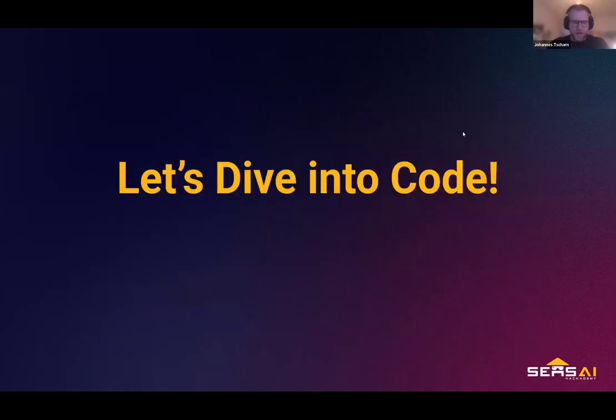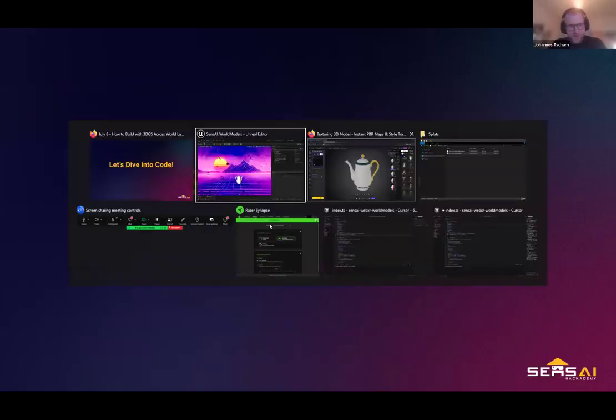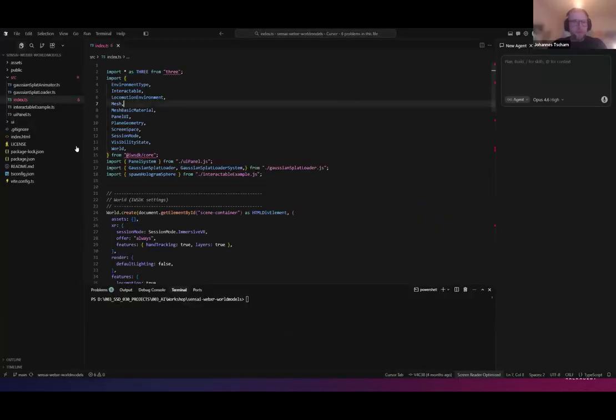Right. Before I talk too much over the slides, I'm just going to show you. What you will see when you download the repo and open it is that there are a couple of errors, for example, here, Three.js is missing, IWSDK is missing. If you don't come from web development, this is fairly simple. All you need to do is type npm install, and this will download all of the packages that are required to run this.